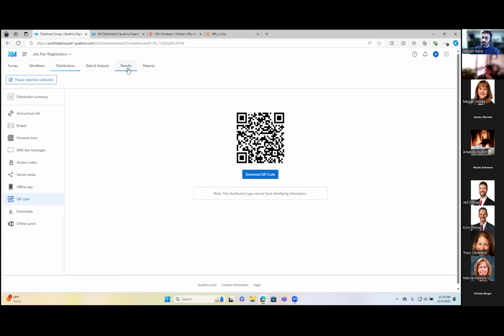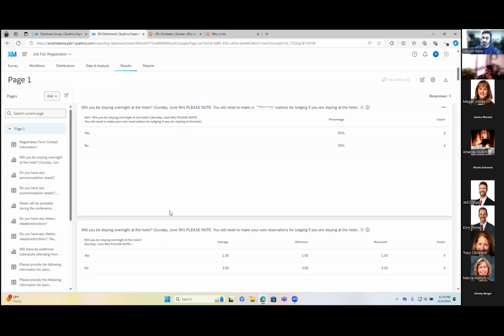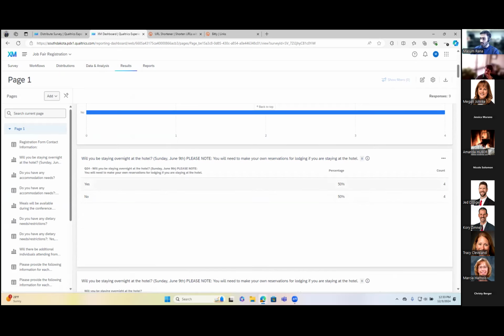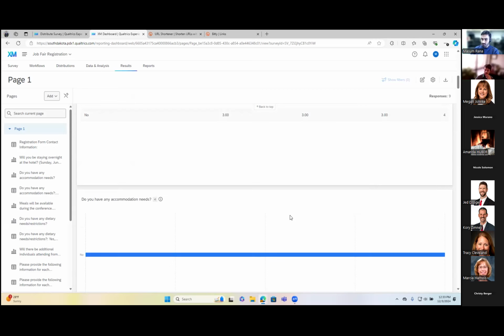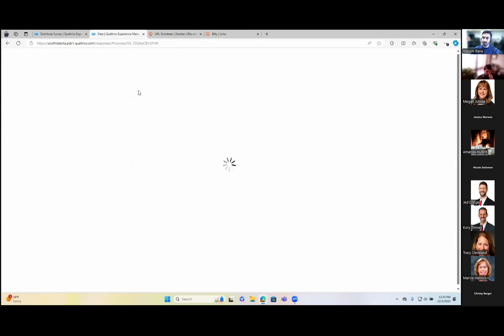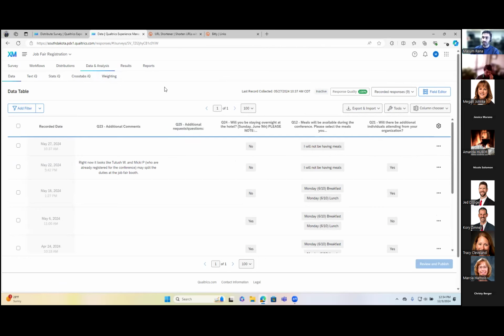Then I want to monitor the responses, like how many answers I got from my survey, or real time analysis of who is responding, who is not responding, which questions I'm getting answers for, and which I'm not. I can see this in the results button here. Take for example, in this question, 4 people responded yes and 4 people responded no. So I can monitor in real time by clicking the results tab. Now for the data and analysis: take for example, I got all my data through my link or whatever it is. Then I want to analyze this whole survey.